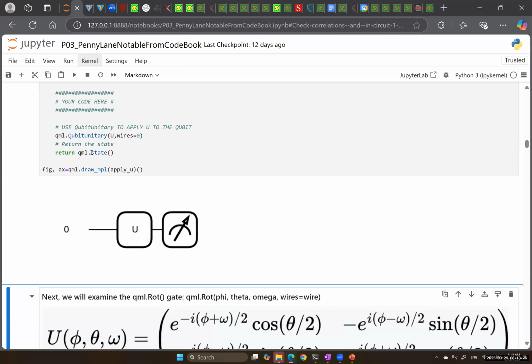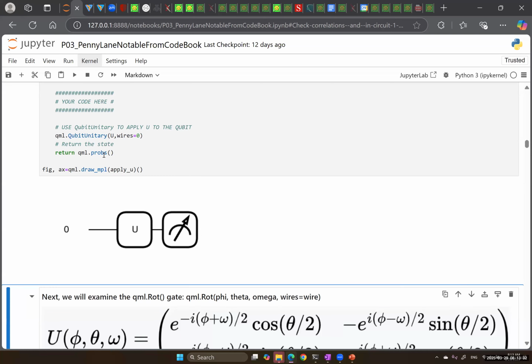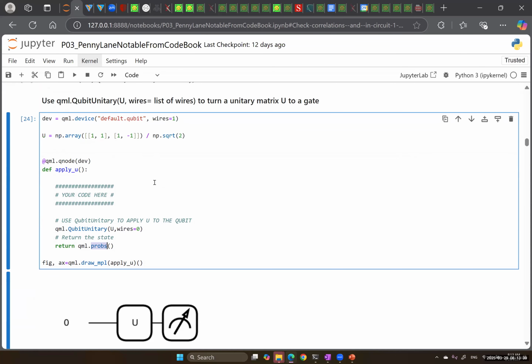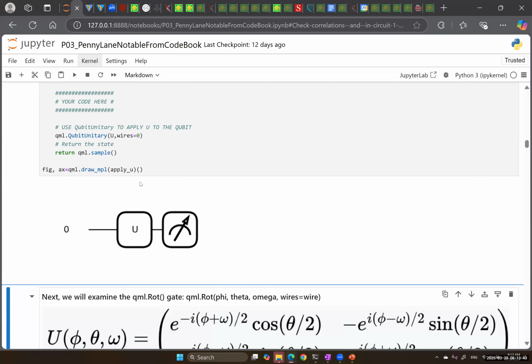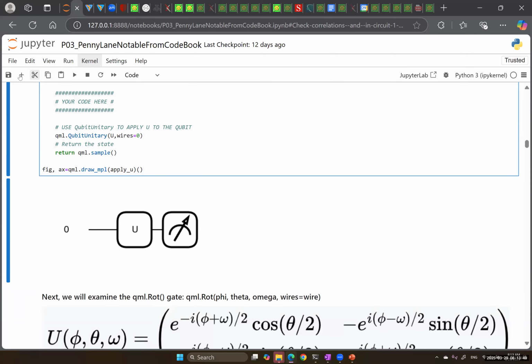And if you also use probability, it will still show the measurement symbol as it should. Here, of course, we didn't define the shots, so we cannot use the sample, but somehow it's not giving you any error.